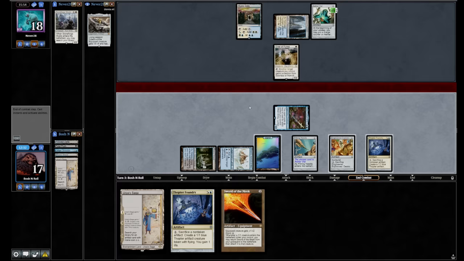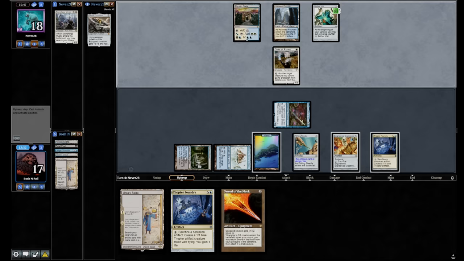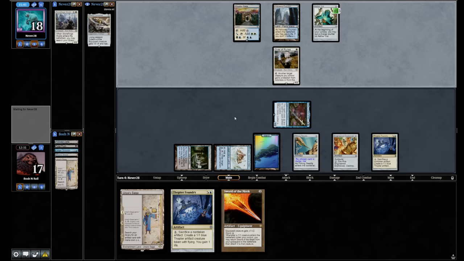Because my plan is to play Sword of the Meek and just sink all my mana into Thopter Foundry from here on out. Using the Saga now means that I'm off making constructs, and that's my backup plan if they Spell Queller my Sword of the Meek. I don't care if it gets spell stuttered.